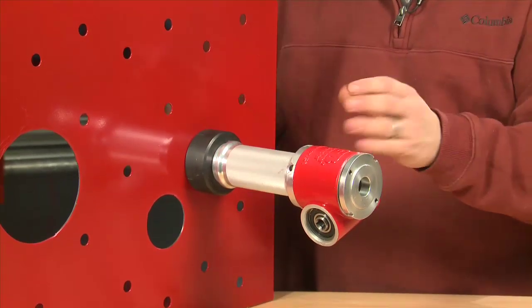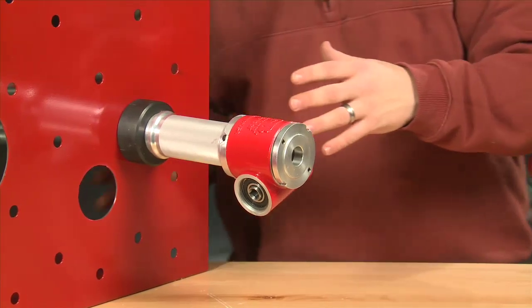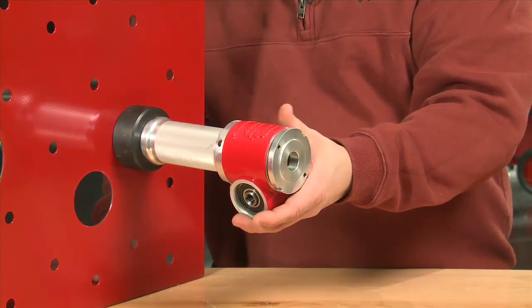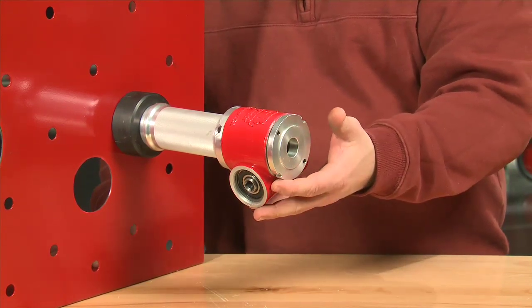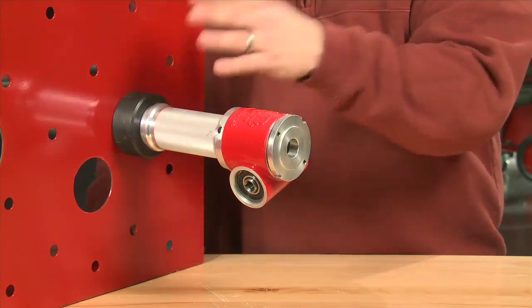Okay, so now you can tell it's standing up on its own here. If you have a smaller electrical box, be careful because you don't want it to tip over. The all metal construction on this unit is a little bit heavy. It's lighter than some of the hydraulic units that are out there, but you still don't want it to tip over your box while you're trying to do your demonstration.